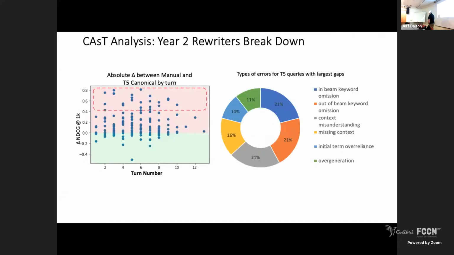We looked at where some of these things struggle. These queries that we have here in this red box have a bigger than 0.4 NDCG difference with the manual query. That's a very large gap. That's effectively a query working versus a query completely failing. So these are the complete failures of the query writer. Most commonly, there's a taxonomy of lots of different ways these query writers fail. They hallucinate, they overgenerate. One of the common things they do is that they don't generate at all. They're uncertain, so they just give back the raw query as is. And that usually leads to catastrophic failure.